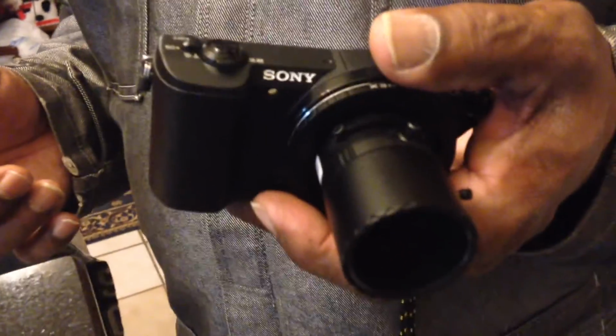All right. What you don't know about your a5100 NEX mount. Sony a5100 NEX. Exactly, and when you use the art filters on this thing, you get some real fantastic results.